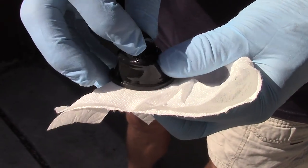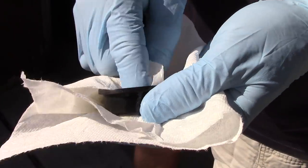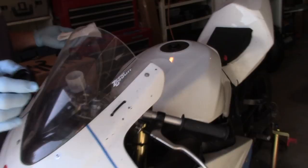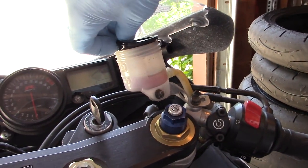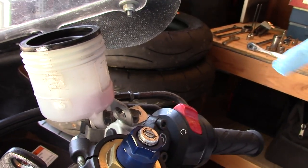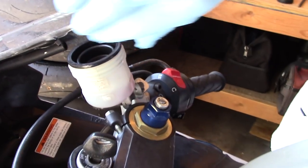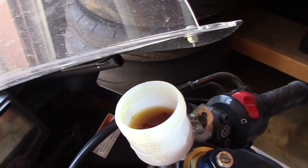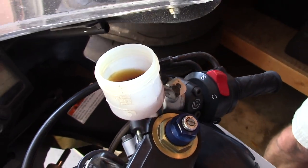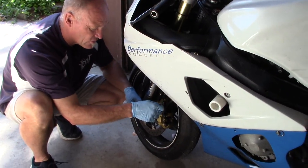We need to reset this back to its standard size, clean the water out of there, and then reset it to show you what it looks like when it's correct. The air gap is now very clearly visible. The first thing to do is always take something apart to see what you have before you dive in and make conclusions. In this instance, the brake fluid itself is rather black, so we're definitely going to be changing that brake fluid at some point today after we look at the brake calipers and go through some routine maintenance.